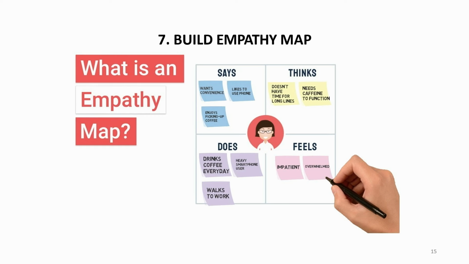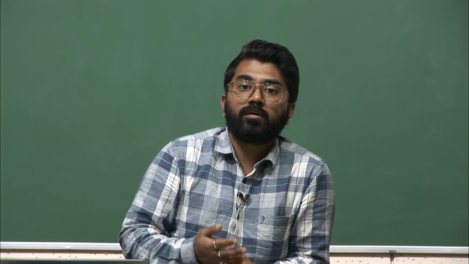Another technique to understand empathy, to build a really good user experience, is to build empathy maps. So empathy maps typically break down the thought process of an individual, specifically a customer or an end user, into four different components. The first component is says, so what the person actually says. Second is thinks. Third is feel, and actually does. That's the fourth. So says is, the person may say something like, I want, and this is all around your particular product or service idea, right?